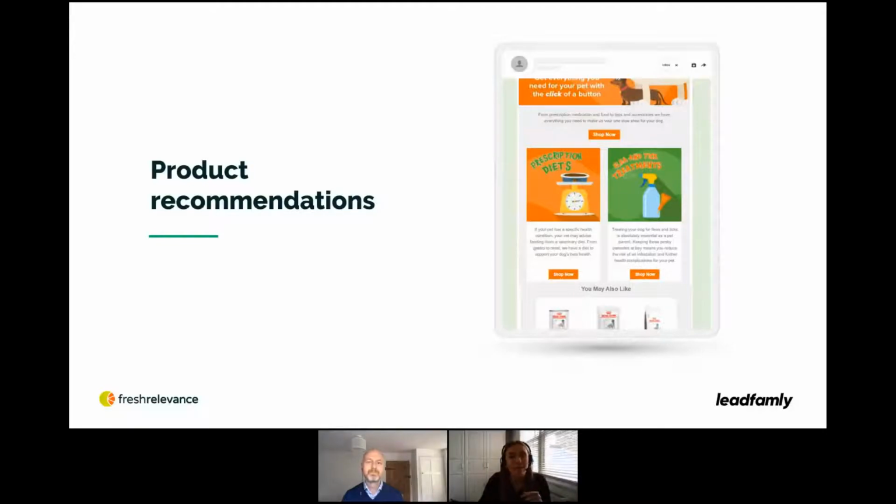And testing is something to consider here too. Don't just try one type of recommendation. A/B test four types alongside each other to see what is converting most for your shoppers. So you could do previously browsed, top sellers, similar products, people like you buy, all very good recommendations and all offer different products to different people in the buying journey. So a good element to test and see how it affects the conversion rate of your emails and on site.